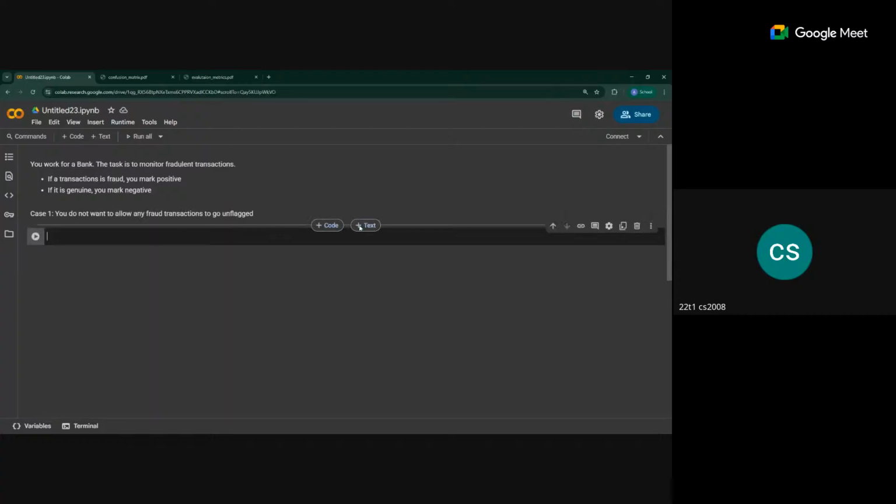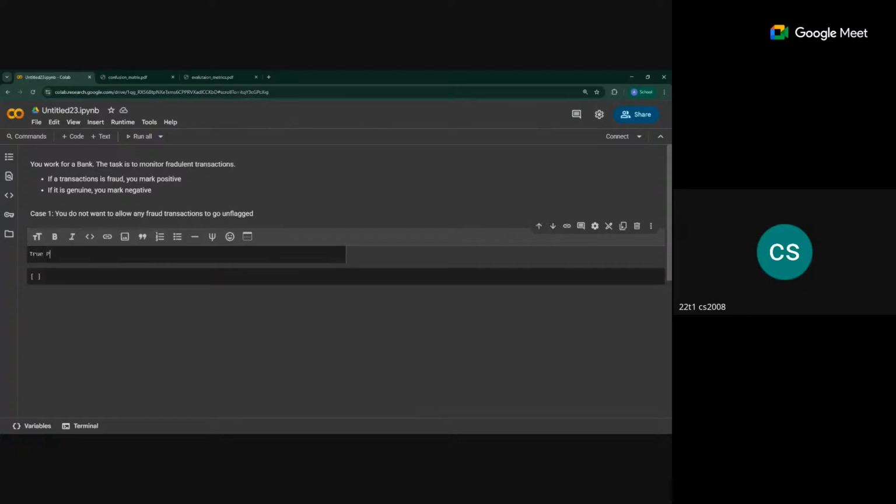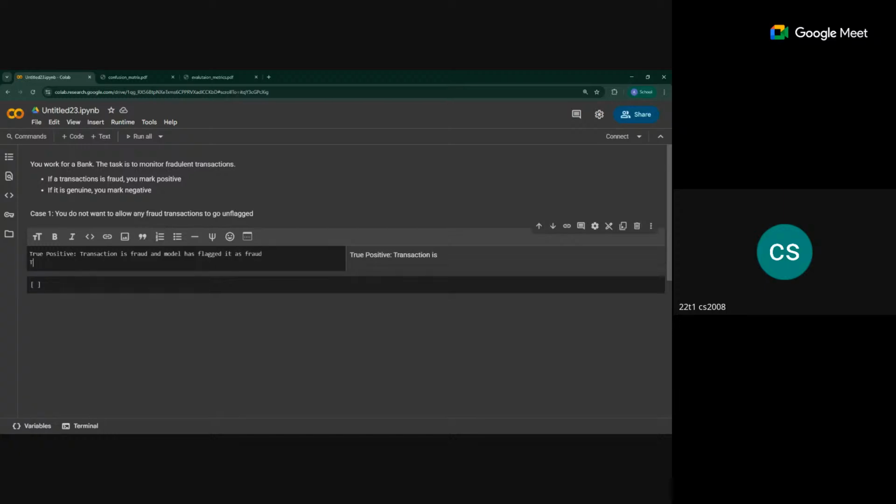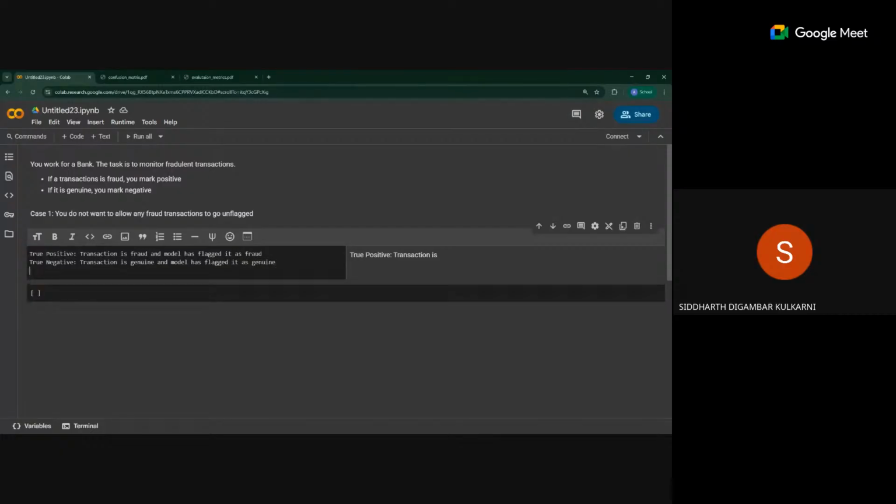Now, firstly, what is going to be true positive? It's a fraudulent transaction and you have flagged it. Okay, the transaction is fraud and the model has flagged it as fraud. True negative. Transaction is normal and it is genuine, and the model has flagged it as genuine. Okay. Next we'll go for false positive.